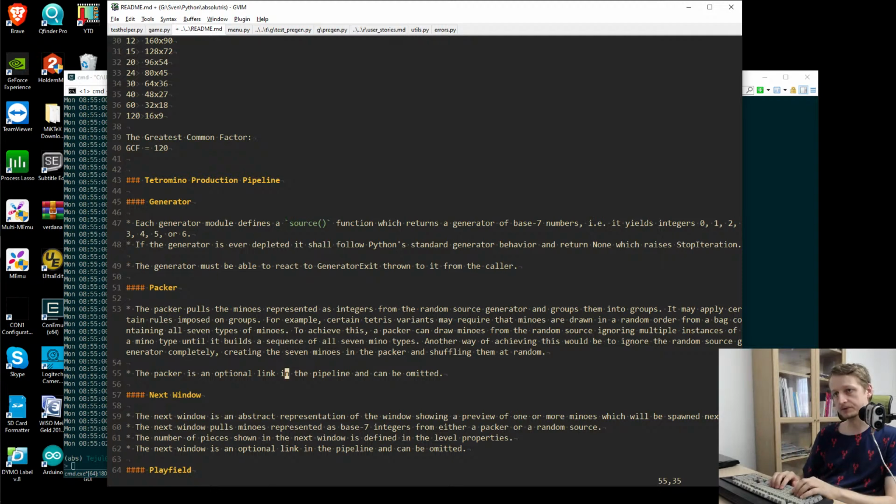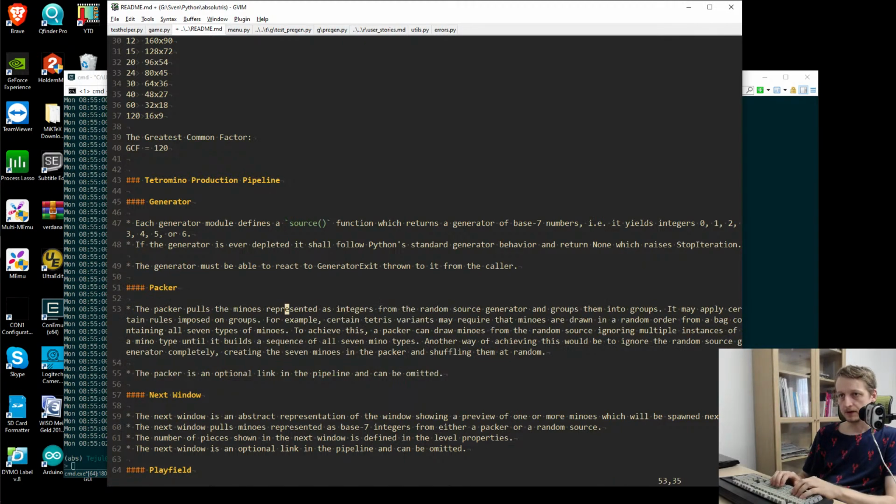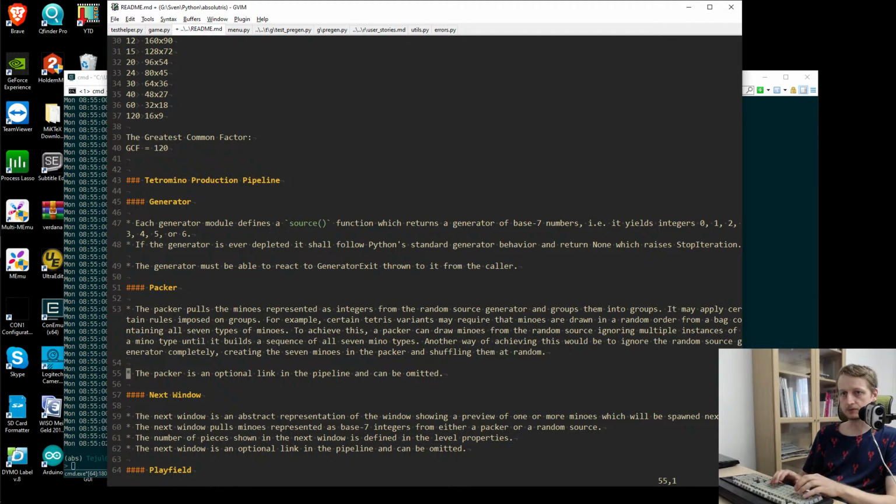But if you wanted to play a bagged variant, then you can have a packer which would somehow process the source, or even not have a proper random source at all, but would have his own randomness. The packer would spawn 7 types and shuffle them randomly and then give you them.